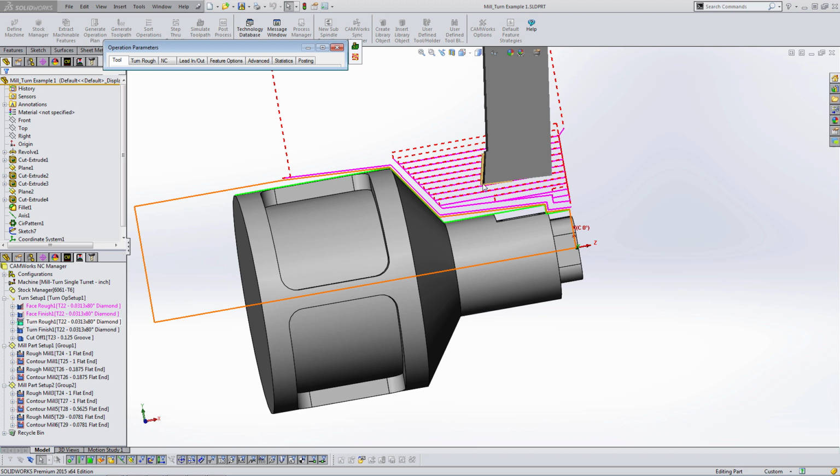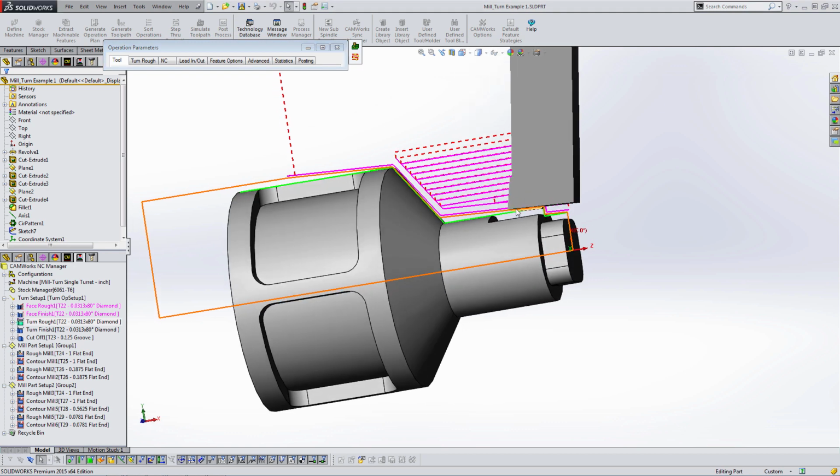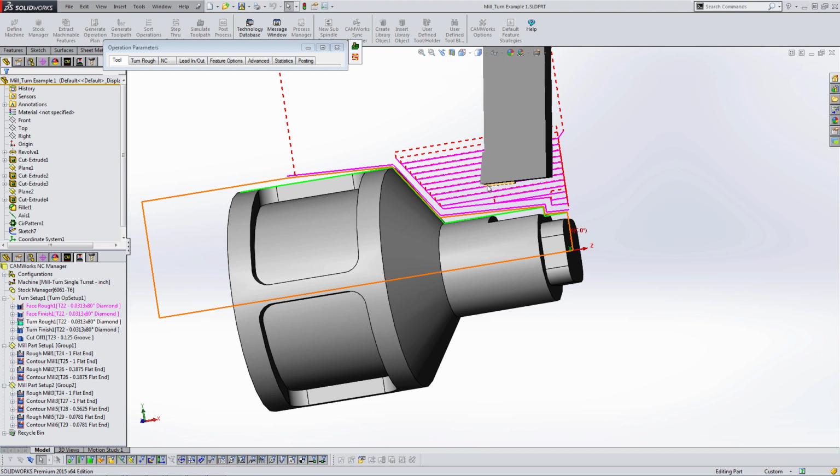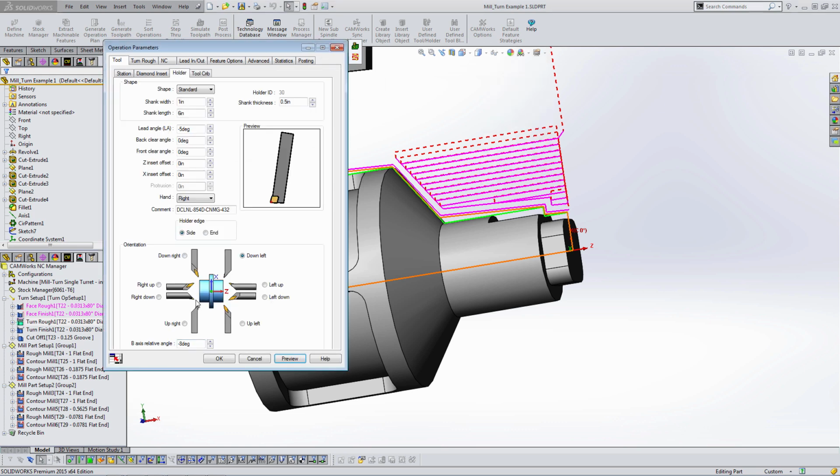And I hit preview, and in this case I'm actually worse off, but in other cases you might actually be able to access more of a part, deeper into a part, or you might be able to angle a tool so that it holds better tolerances, it's better positioned to attack a certain surface. So we could never program that angle in the past. Now we can. We have some limited B-axis turning functionality. We can't do a simultaneous sweeping of the tool like you see on some of the machines, like the Integrex machines are capable of that. We can do indexing only at this point, but this is a good first step.